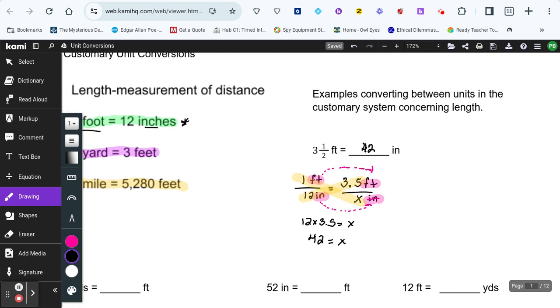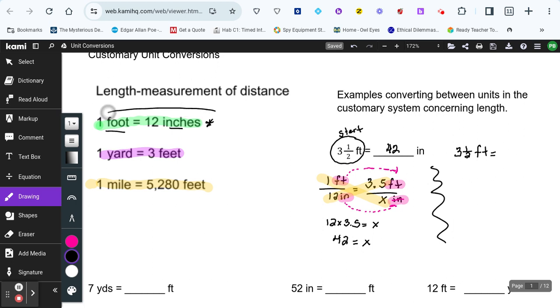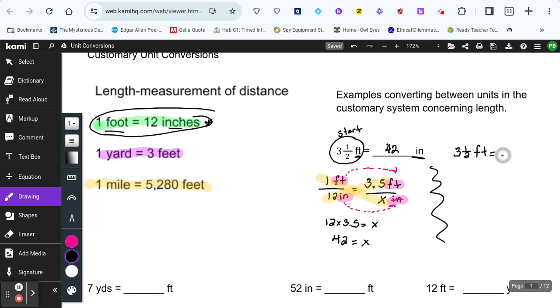Now, I also do mine another way. And the other way is called dimensional analysis, and I just start with what I have. This is the way I actually prefer. So you just take 3.5 feet and you set it equal to your conversion over here because you're going feet to inches. But what you do is you put the feet on the bottom so these can cancel out. So 1 foot would go on the bottom and 12 inches would go on the top. And whatever you have across the top, you always multiply.